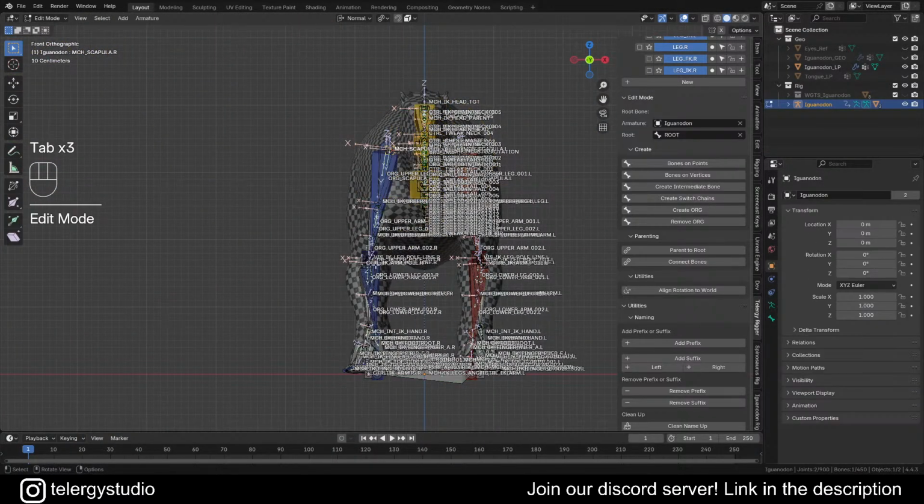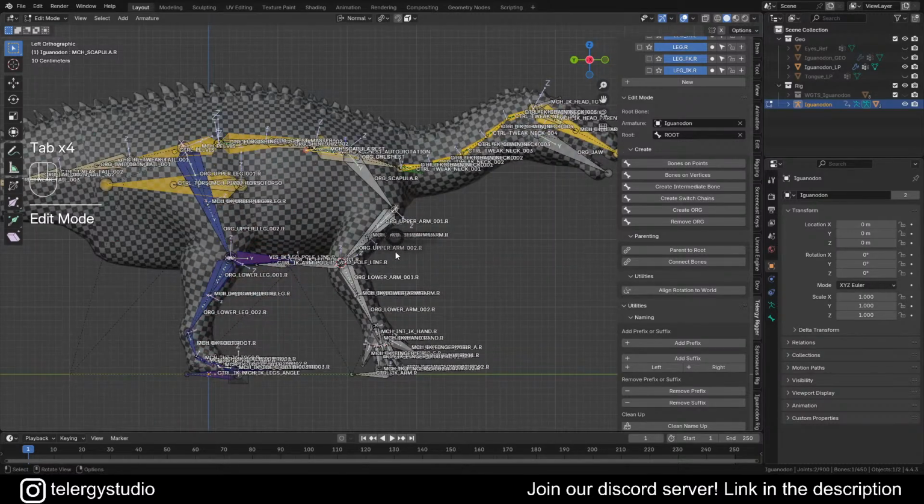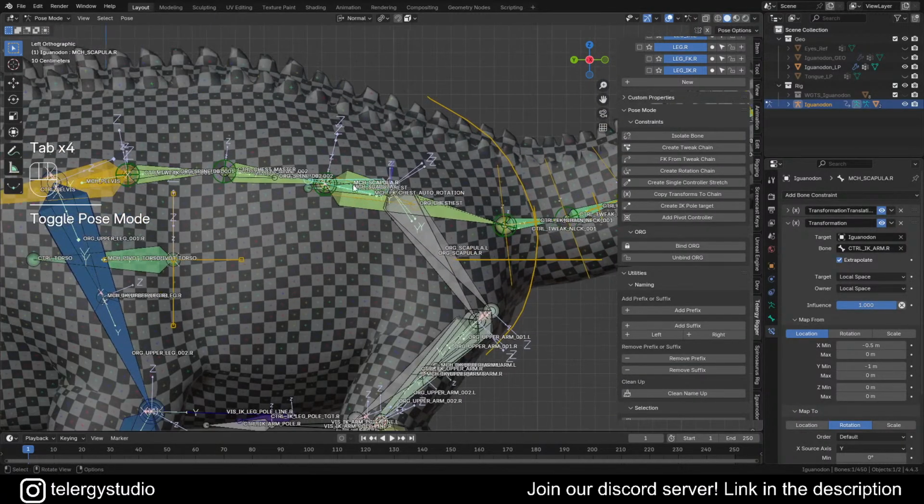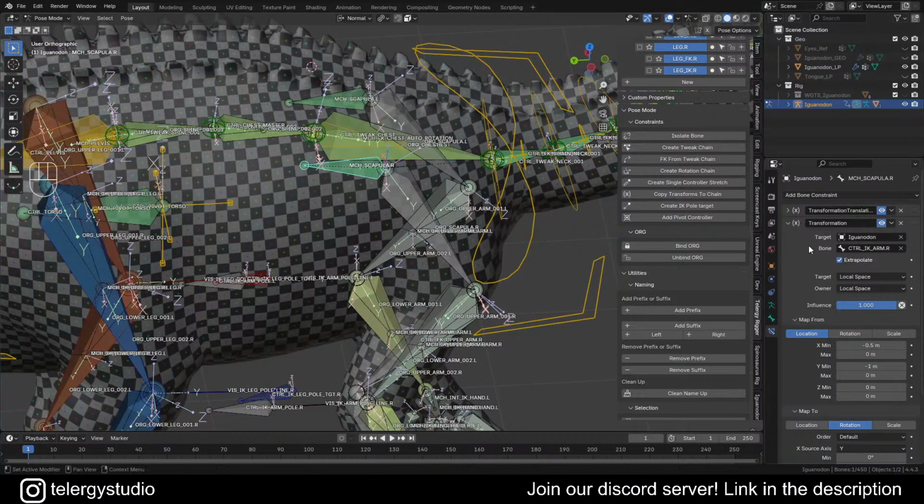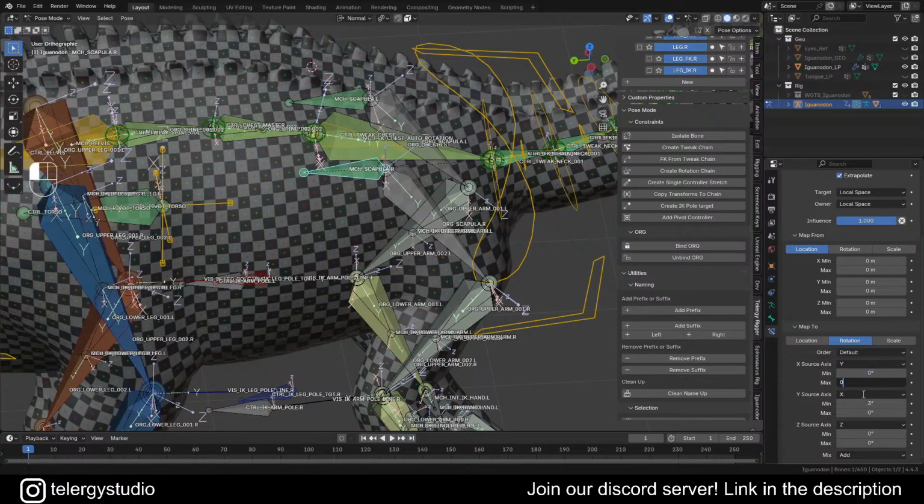Nope. Doesn't look right. Let's do it this way here then. Let's put this to 0, this one to 0, this one to 0, and this one also to 0.